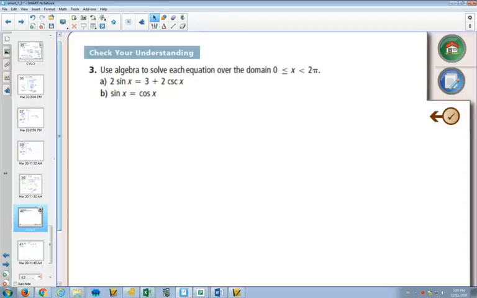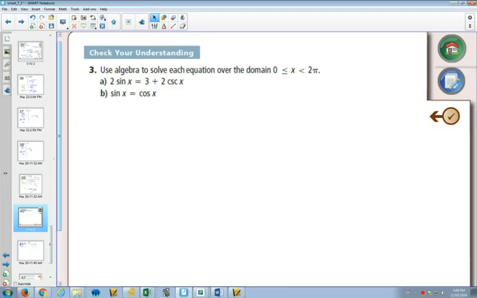So one of the things we've seen before, you had it on your quiz that you just got back, is sometimes you're solving equations that don't just have one function. We had an equation with a cos and a sine squared on our last quiz. And we had to use sine squared plus cos squared equals 1, which is an identity, in order to change it so that when solving we only had one trig function. The same thing's going to happen now in identities.